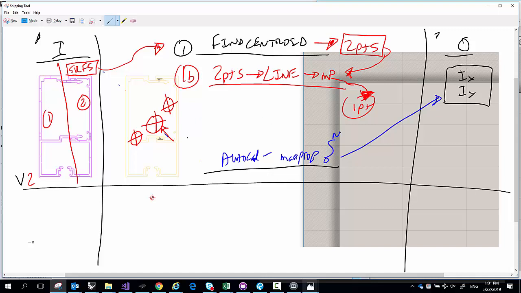So Lily has said we want to go from 2 surfaces, or X amount of surfaces, to 2 points, or X amount of points, and I guess this wouldn't work. Your thing wouldn't work if we had 3 or 4 or 5 points, right? But for 2, let's just assume 2 points to a line, and then a midpoint and 1 point. Okay? Everybody, let's get up Grasshopper. Let's go through this together then. And I'm going to pretend I'm you guys right now.